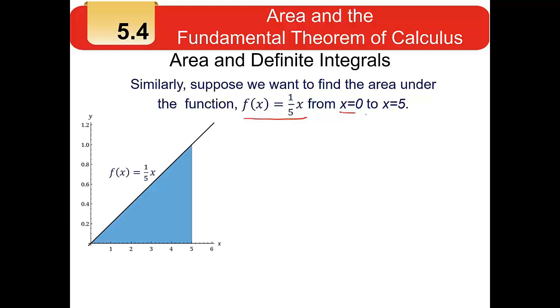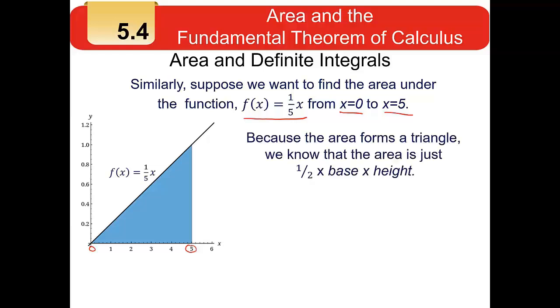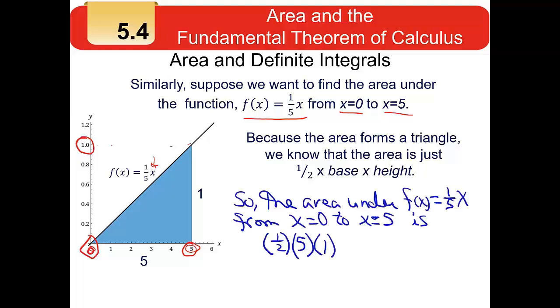And you want to find the area from 0 to 5. So you're starting over here at 0 and you're going to 5. Well, you can see that's a triangle. We know how to find the area of a triangle. The formula for the area of the triangle is 1/2 base times height. Well, what is the base and height? Well, the height is obviously 1. If you go to 5 and plug 5 in right here, you get 5 times a fifth is 1, and also you can see it just from the picture. The base is going from 0 to 5. That's a distance of 5 as well. So 1/2 base height, 1/2 times 5 times 1, that just comes out to be 5/2 or 2.5.